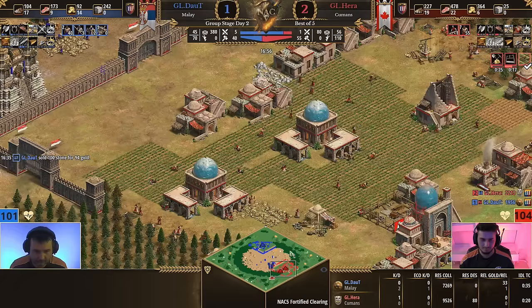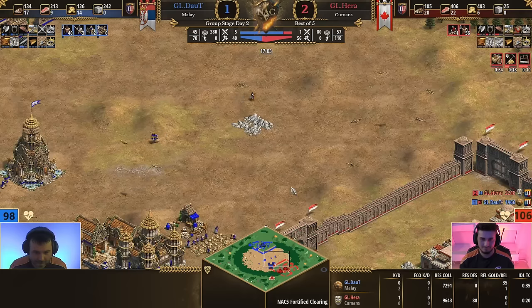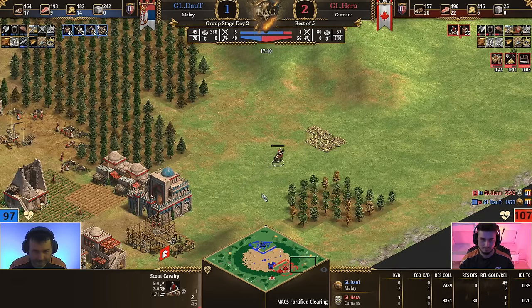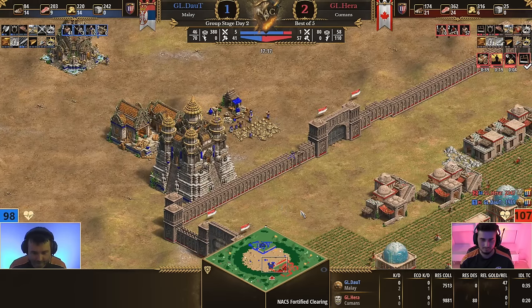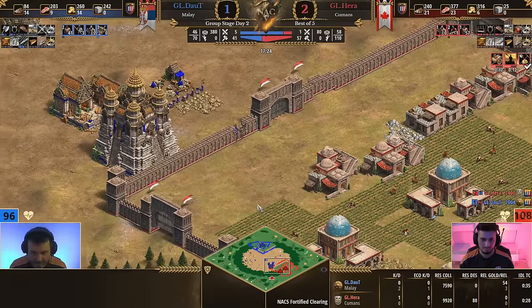He's adding a ram. Well, he was going to add a ram, but this feels toothless, right? This feels like it lacks something more. But he is gathering the relics behind it, at least. Yeah. And Hera can't annoy him with that scout anymore, so he's just going to explore the relics a little bit. And Hera's even getting handcart, so Hera's eco is flying.